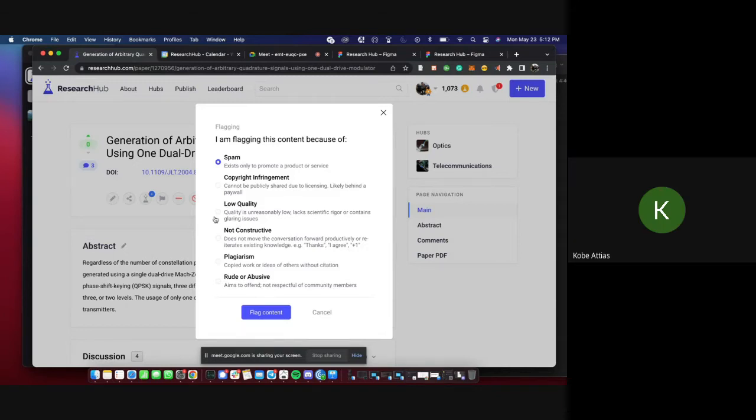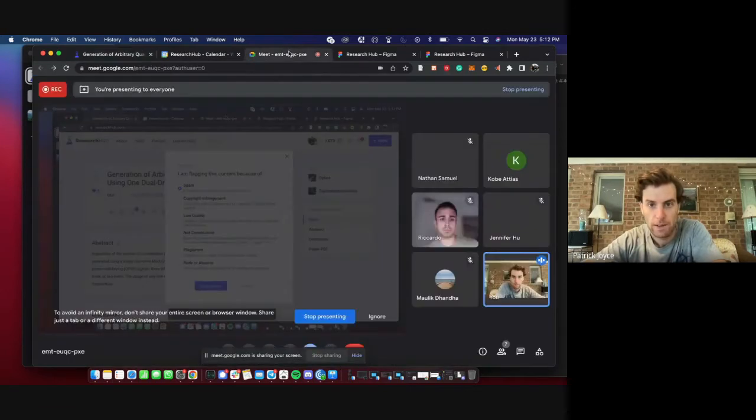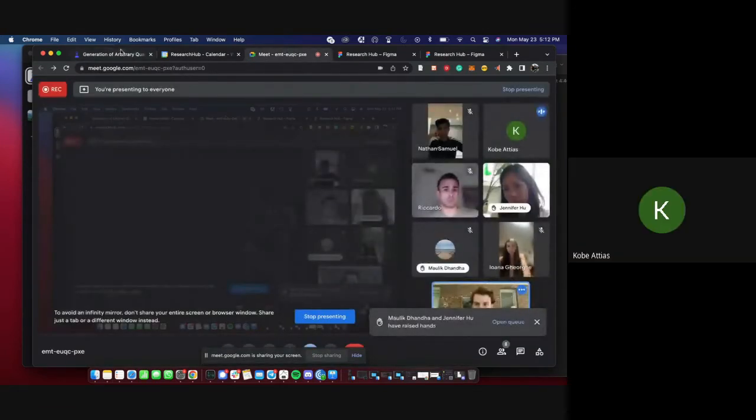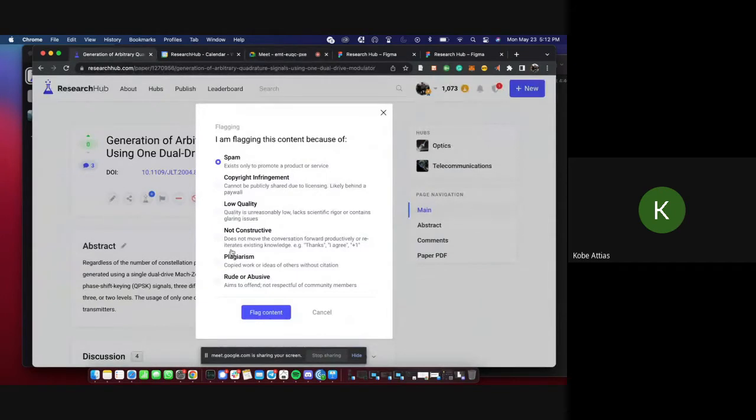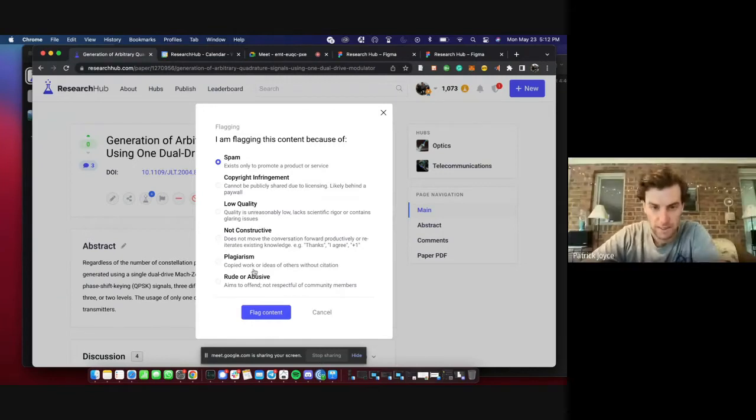It's a good point. And I also think it makes sense to add these together too, just to reduce the number of different things we could add. Yeah, I agree. It seems to me that low quality might refer more to something like a conspiracy theory that would categorize as misinformation, but non-constructive is those really short comments that people put in just for points. Is that what the difference is? I think that's exactly what the initial intention was, yeah.